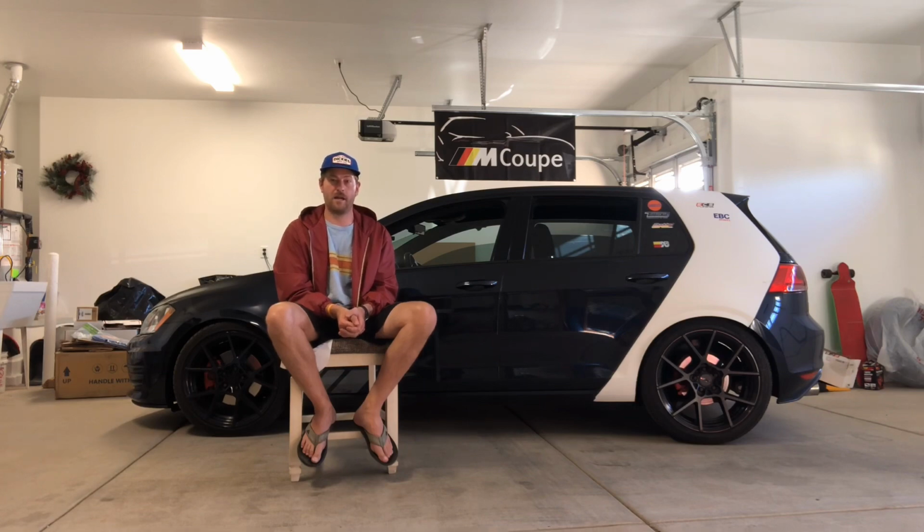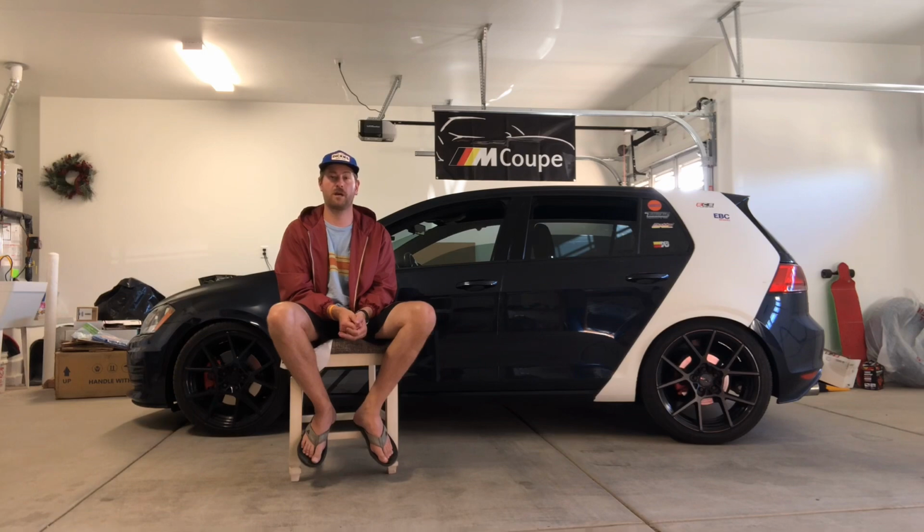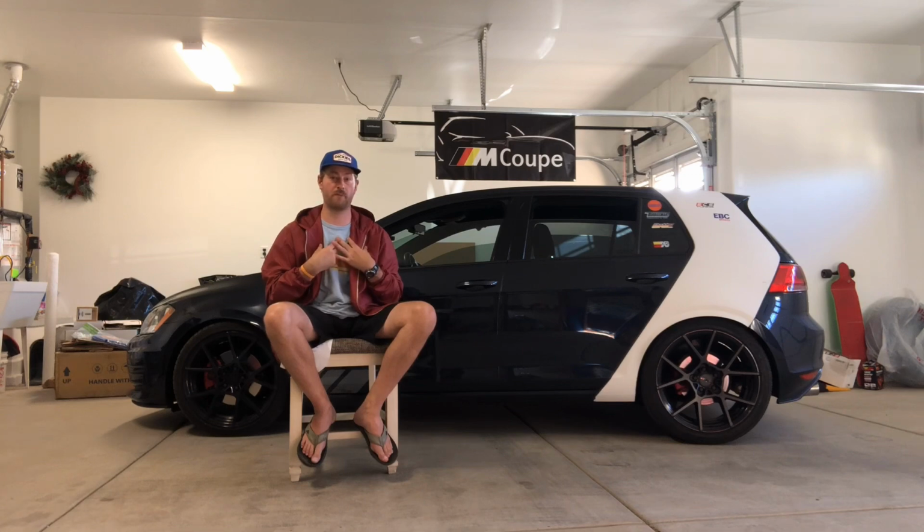Ever since I had that turbo blow and I got an IS-38 turbo, I decided to take off my blow-off valve and resort back to the upgraded version of the stock diverter valve. And ever since I did that, I've not had a single problem with my car. Granted, I do have an aftermarket intercooler on my car too, but I believe that the diverter valve that comes with the car stock is very sturdy, and there have also been tests showing that.